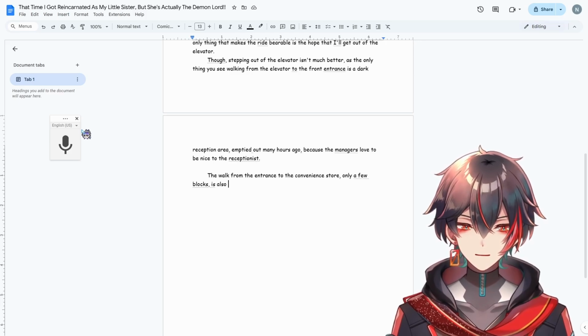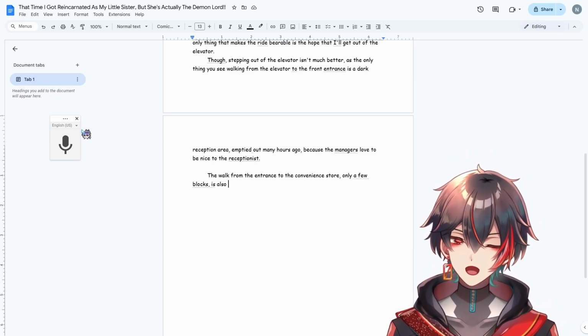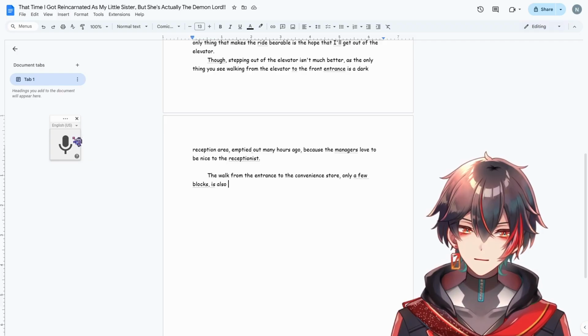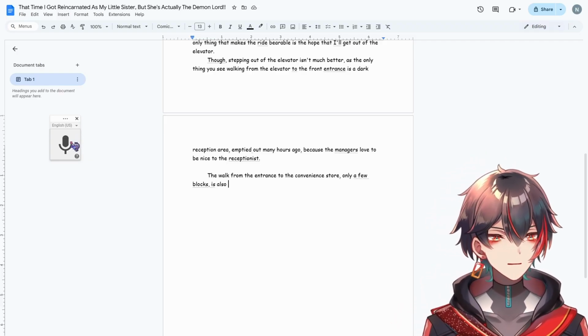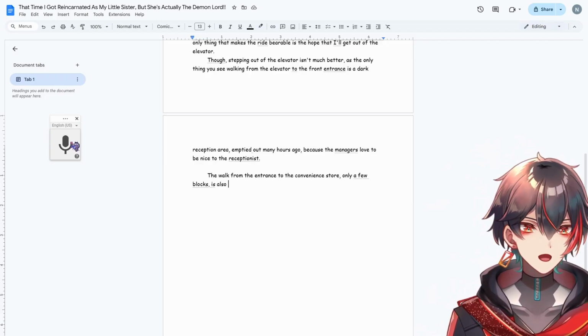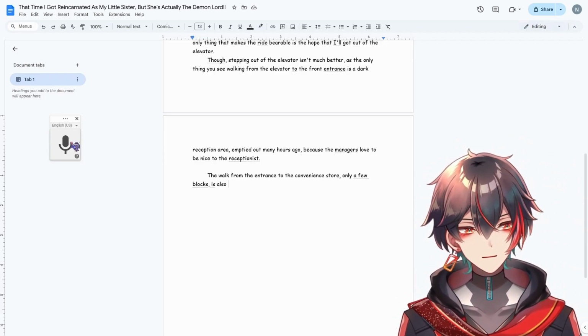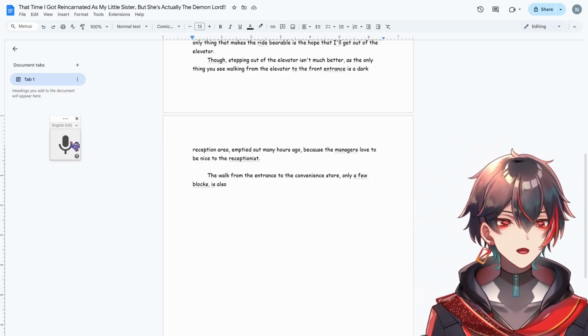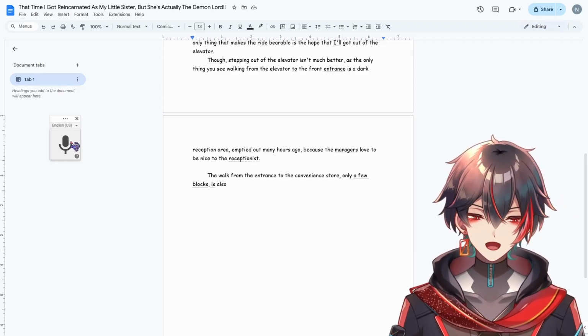What's in the entrance? Only a few blocks. Oh, of course. I just combine the two things, the explanation of why it's bad and me complaining. Hero, yeah, of course, complaining about why it's bad.